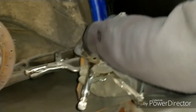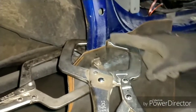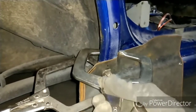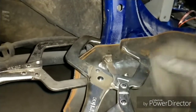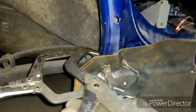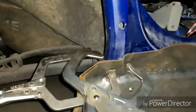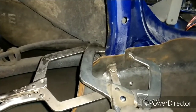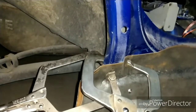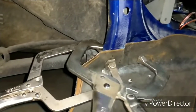So you want to basically place it on the back side with your clamp, and then use this portion almost as your finger to push it where you want it to go. As you're tightening, you're going to flex the clamp and push it, slowly manipulating. Now I've got that in the general shape where I want it without having to do any distortion and dimple something I don't want. And now I'll just slowly move my way down, and then just push it into place. Then tightening will push it into the actual body line that you're looking for.